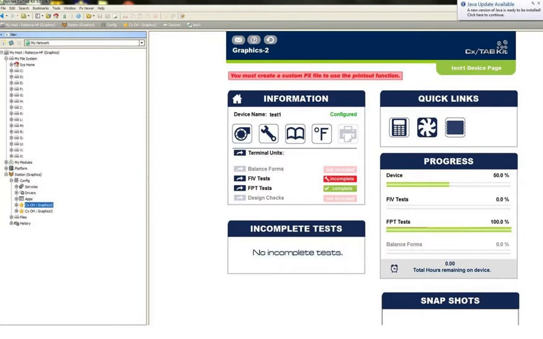The scope of the project was to make the interface more usable. It's built on the Tritium Niagara AX platform, so we don't have a lot of control over most of the usability and the interface here. The tree over here on the left is part of the Tritium. All of the stuff at the top is part of the Tritium. This center section is the only part that we had control over.